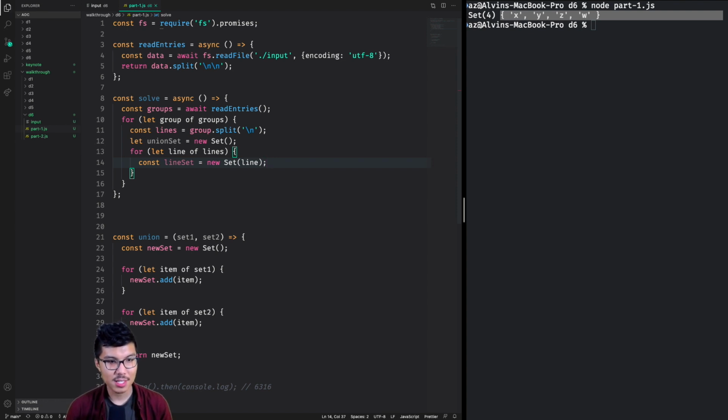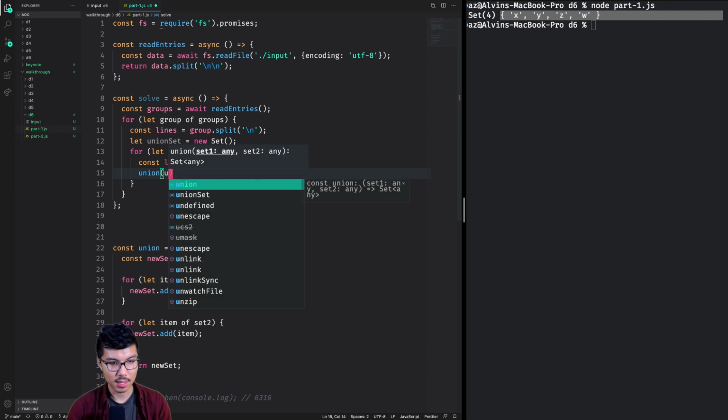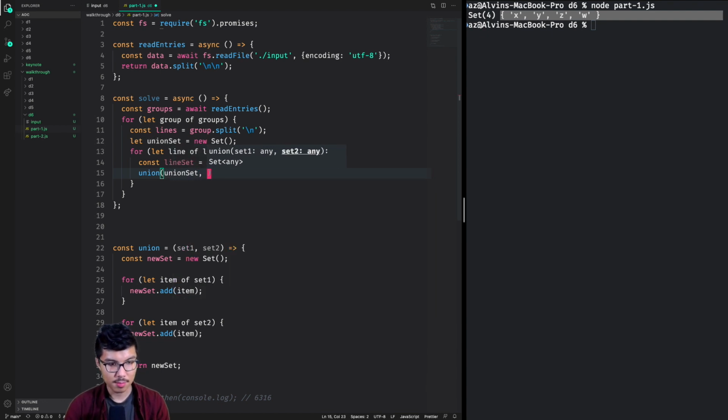I'll call it const lineSet. Now all I need to do is union this line set with my union set. If I call the union function on my union set and my line set, I get both sets combined into one, and I just reassign that into union set.